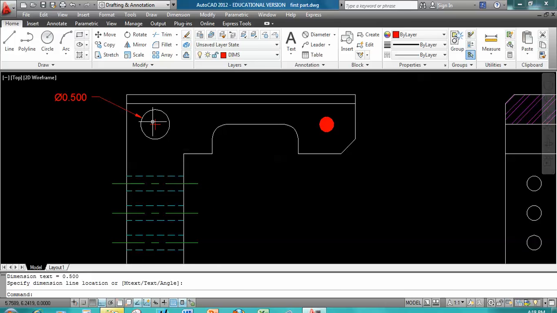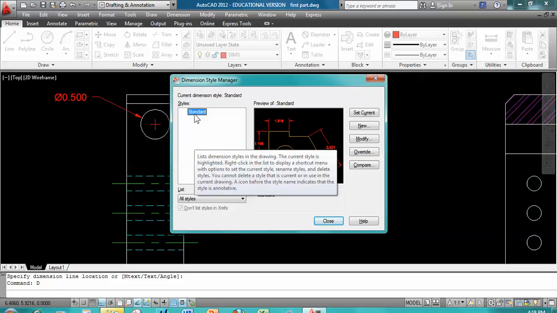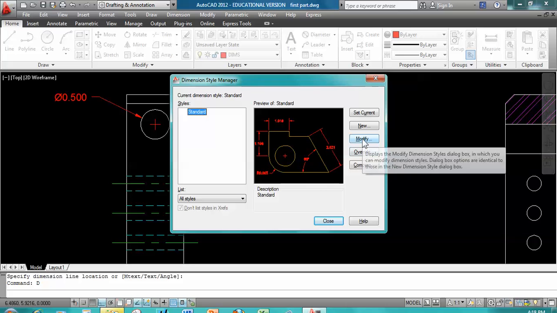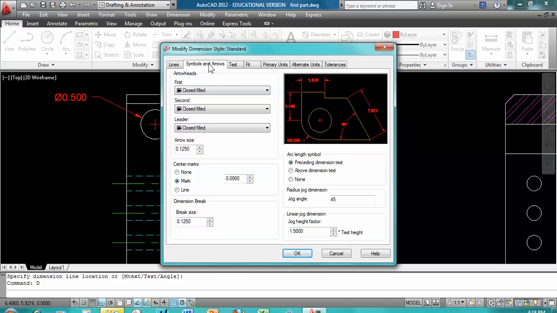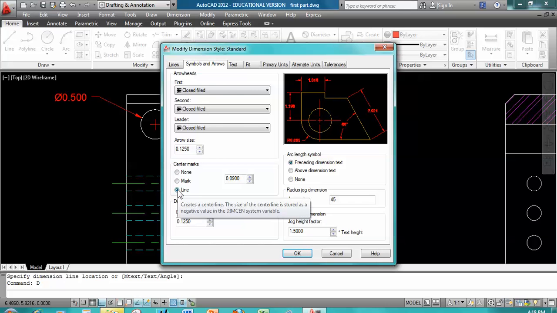Notice that here we have center marks, but the center marks shown on the drawing on the handout show a line style. So we can fix this problem by going to the Dimension Style Manager. The standard dimension style is selected right now, so we're going to click on the Modify tab and go to Symbols and Arrows, then select the Line option.